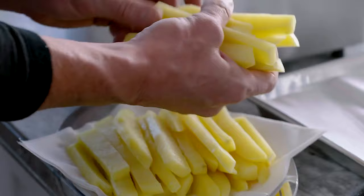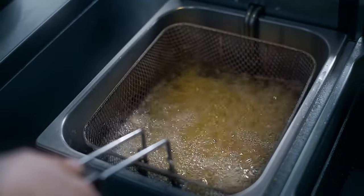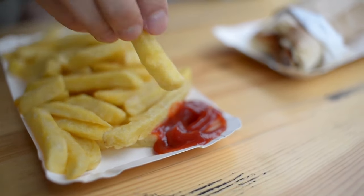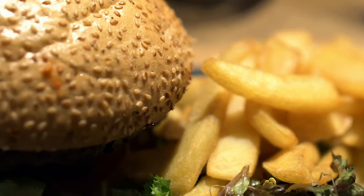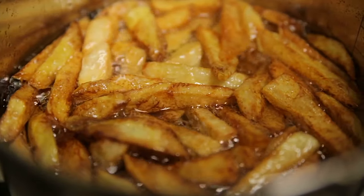Gordon Ramsay's fries. Last but not least are fries — an interesting dish for sure, just by its sheer popularity. For this list, I didn't pick the most extravagant dishes, but those with an easy level of approachability. Those are the most interesting because I can make them without breaking the bank. Wouldn't you like to know how Gordon Ramsay approaches this fast food delicacy? Fries are a staple of fast food all over the globe, and every chef worth his salt should know how to make a great set of fries.